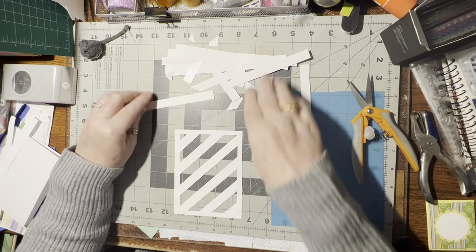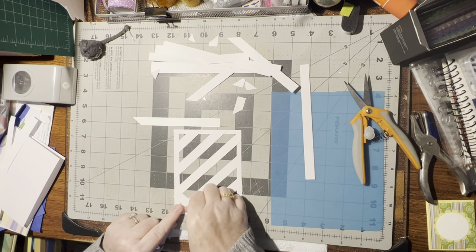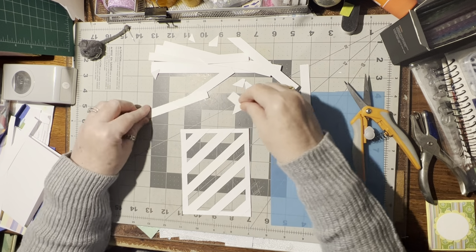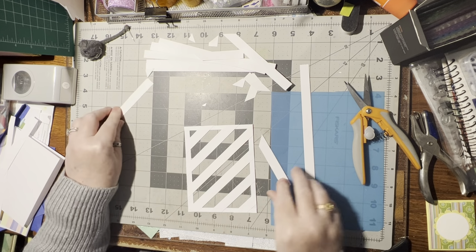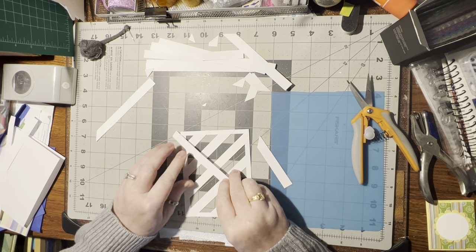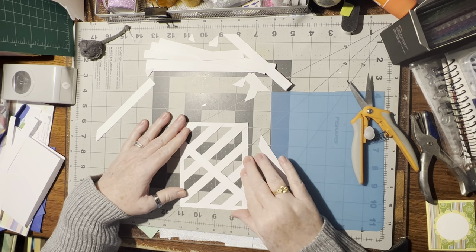Okay, so now we're going to go ahead and start again. Let me see, this one would be kind of maybe pushing it tight. Yeah, whatever. We'll just do this one. All right, we'll start at this one. I'm going to lay this one down first, just for reference. The last time we did, you know what? I'm going to do it the same way I did it last time. Do it this way, and then come over this way. The only thing is I would like the same angle. So what angle did I use? Right there. All right.